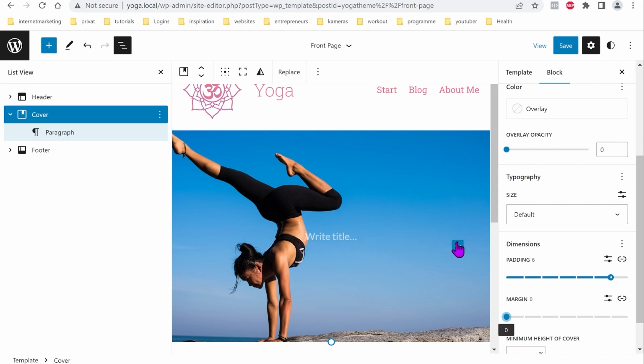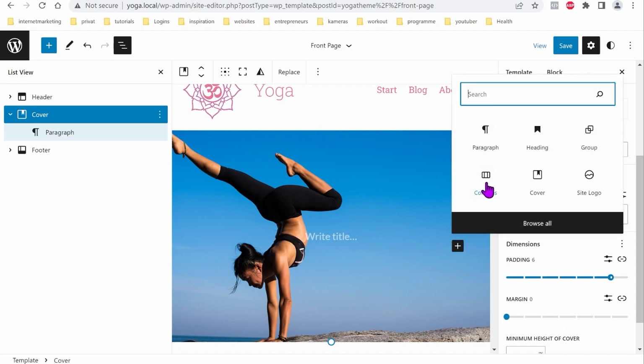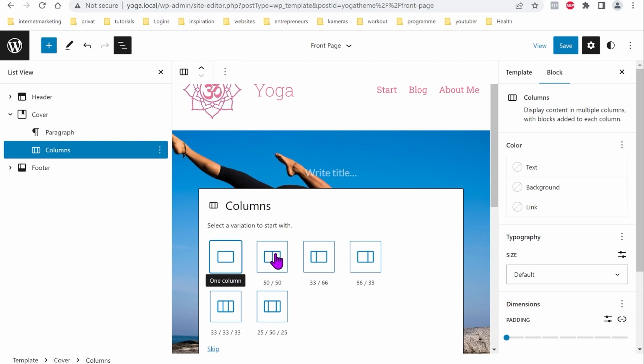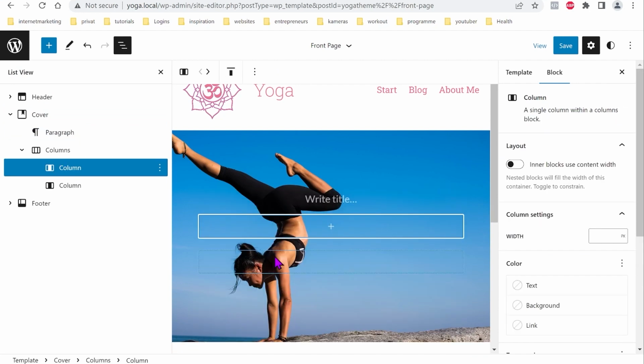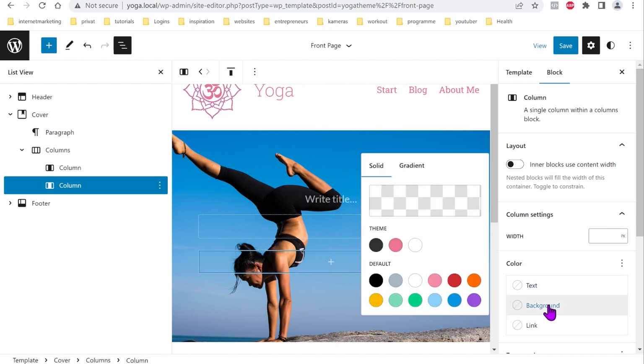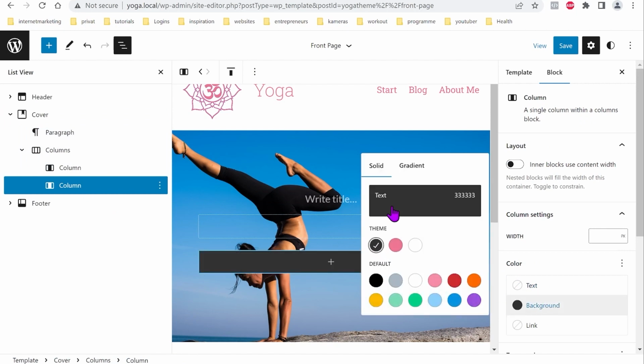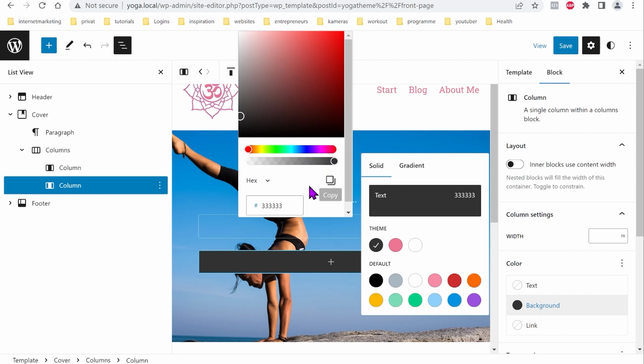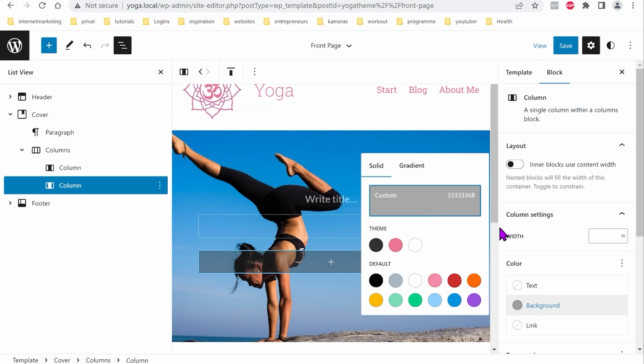Then we put a column inside the cover block. 2 columns. In the second column, we put a background, a transparent background, maybe something like this. Okay.